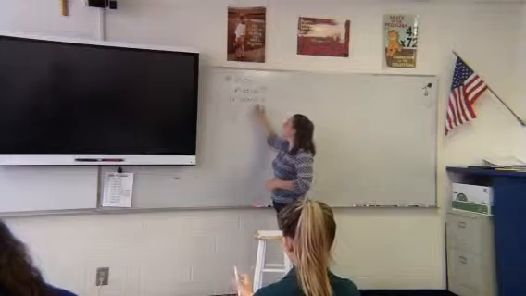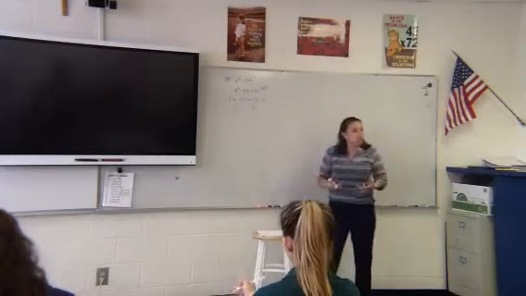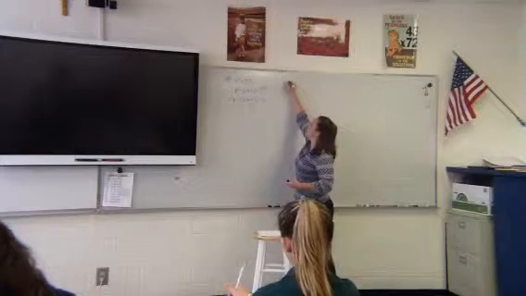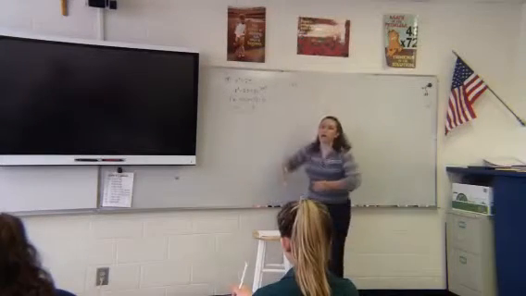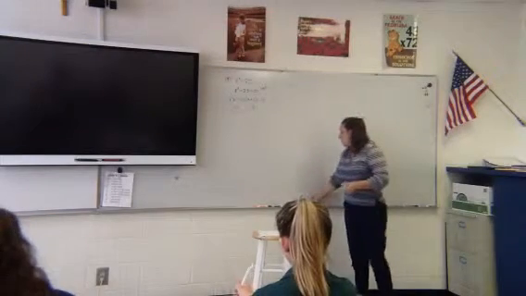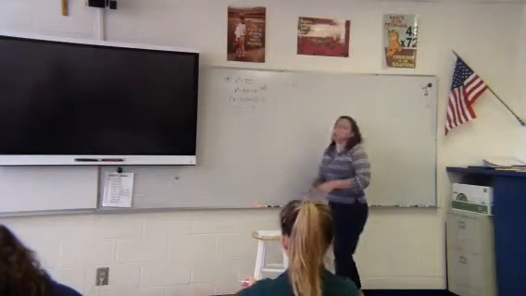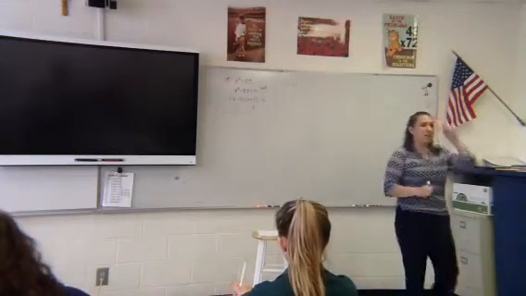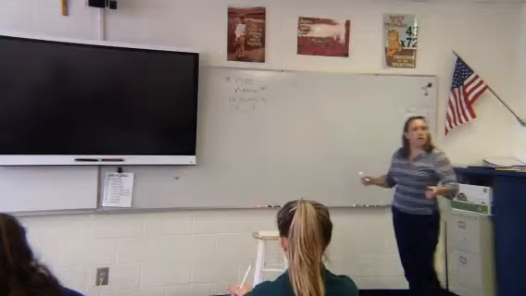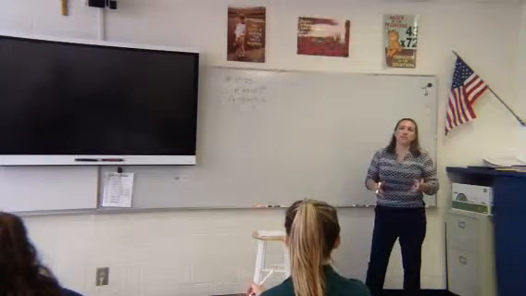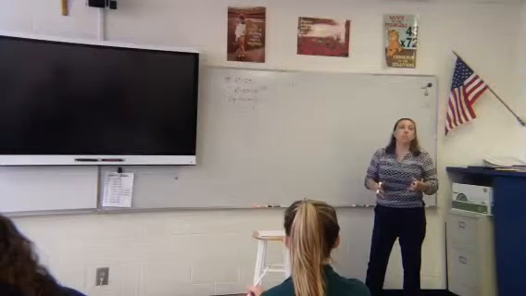Okay, but the directions say solve by taking the square root of each side, okay? So really, there's a couple ways we could solve this problem. So how would you take the square root of each side? What's the square root of 25? Not 5, guys. Don't do that. What's in front? Plus or minus 5.